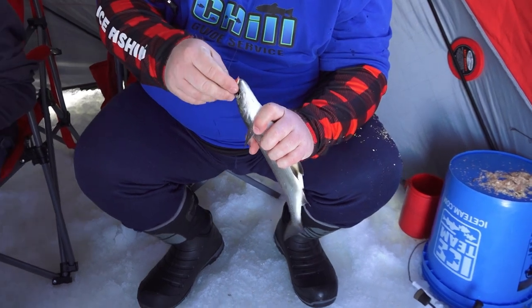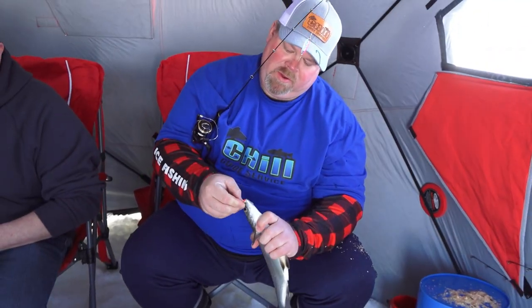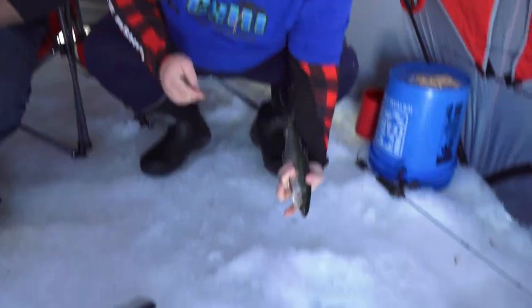What pound test are you running on that? So tulipees do not have teeth, so four pound test. Swivels are your best friend. I have two on — one above and one below my cast master. And then about 18 inches of line. I do go up to about six pound test on this because what I like to do is grab my spoon when they're at the hole and lift up to get that fish out of the hole.